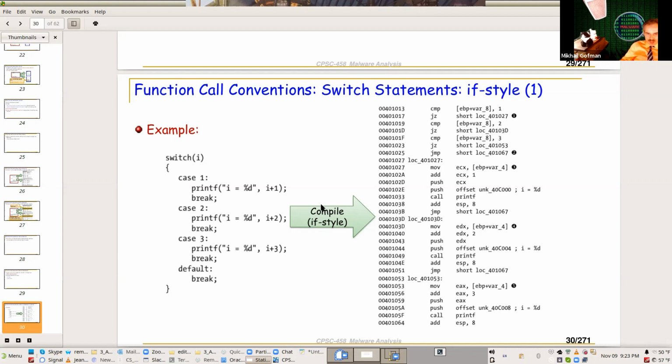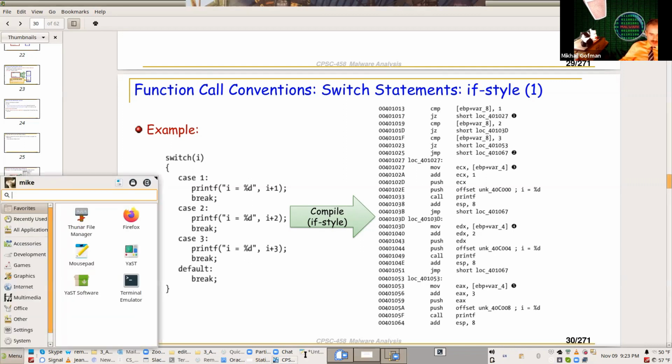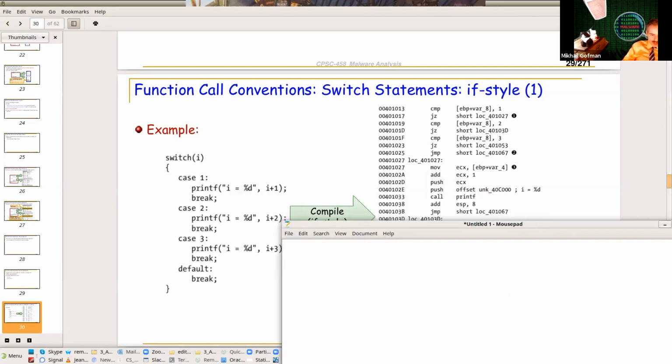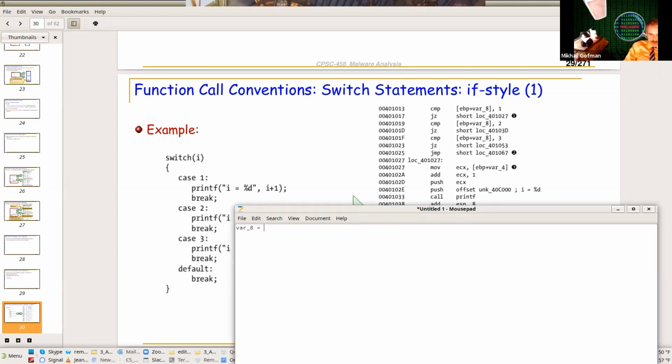Well, let's take a look at that. So this is the resulting code. So it looks like we are copying into the memory of local variable 8 the value of 1. So basically, it looks like I is represented by variable 8. So variable 8, and I'm going to put I in parentheses, just to keep things in perspective, is equal to 1. Actually, I'm sorry, no, we are not setting it equal to anything. So it has some kind of value. We don't know what it is.